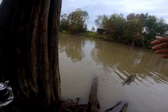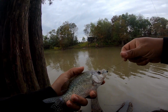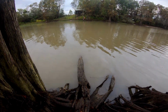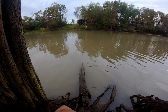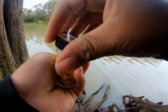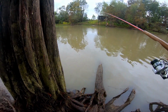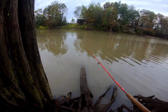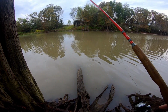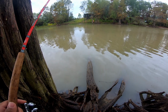Switch over the depth and look what we got. He got a sockeye, y'all. He swung that bobber. He wanted that. Today I'm fishing natural, you know what I'm saying? A little natural bait, but look, we got one. I found the depth and the rhythm they want. Pop, pop, pause. I'd be out there too, my man. Wish I had some shiners. If I had some shiners, I'd put one right there past that popper.